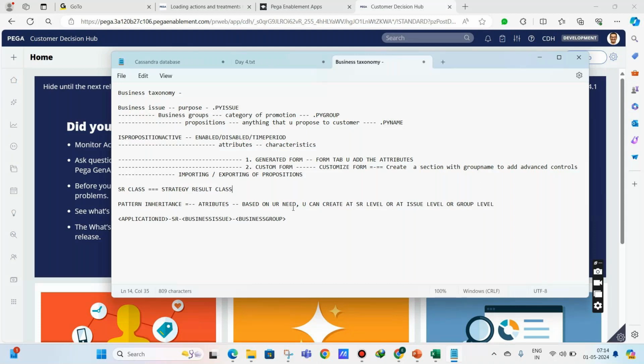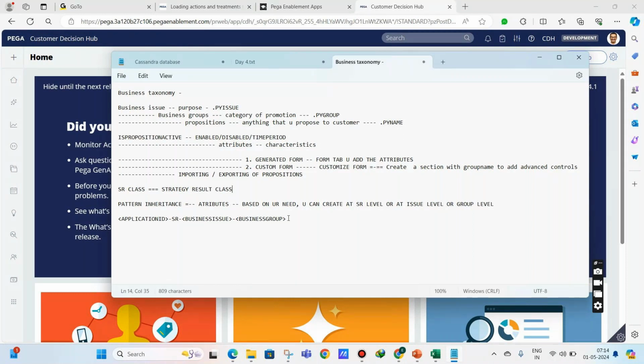Does action also have Excel support, sir? Yes, we have it for actions also. And creating a proposition, any configurations or add-on properties for that particular offer can only be done from the proposition, not from the action.